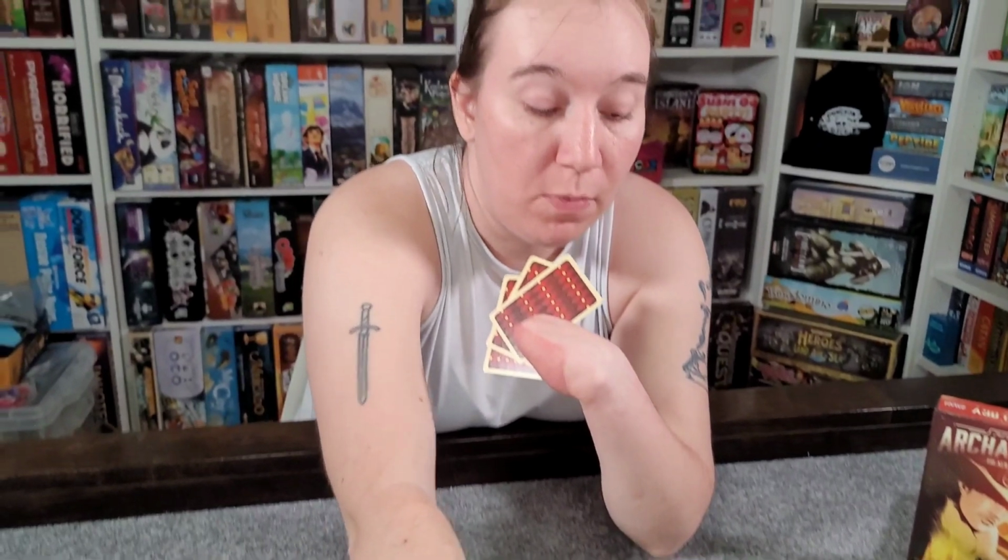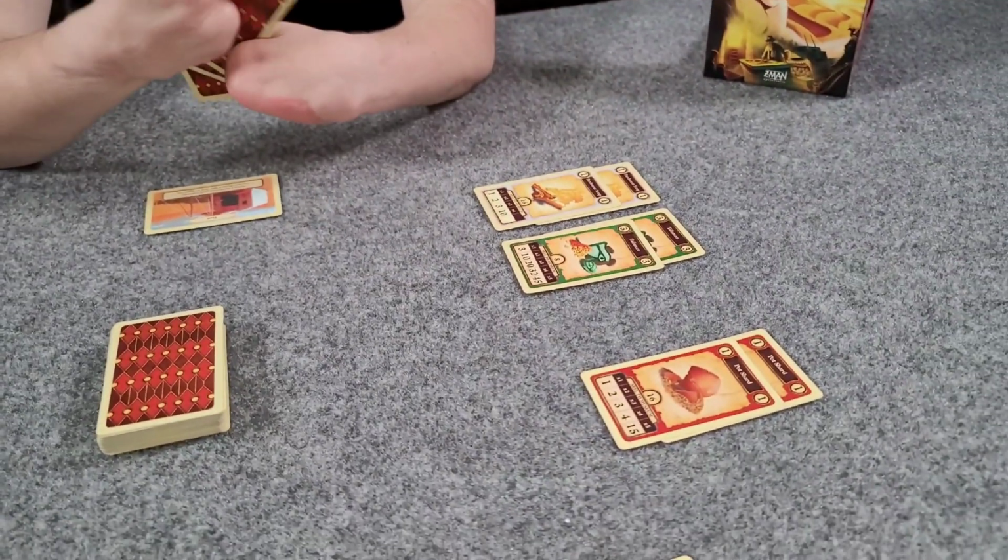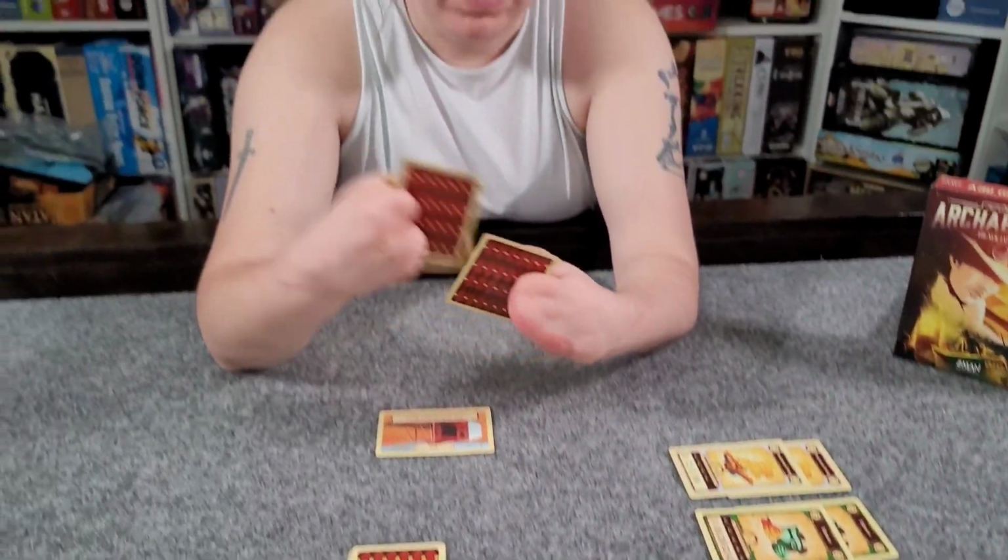So on your turn, what you're going to do is you're going to start by drawing a card off the top of the deck. Then if you want to, you can trade in the market here. And eventually you're going to end your turn. And you can do that in one of 2 ways. You can just pass, or you can sell things.